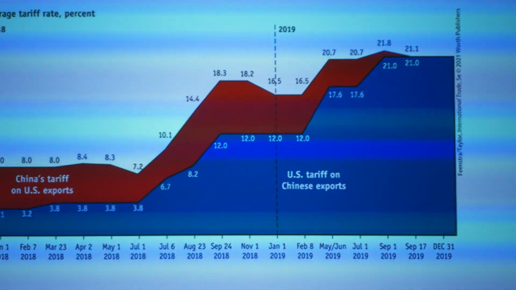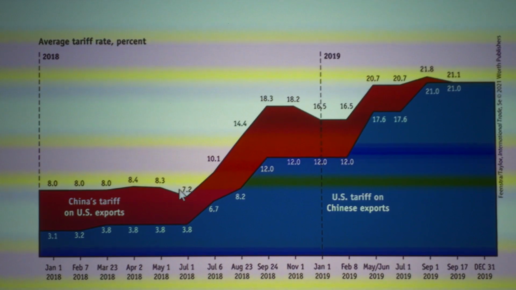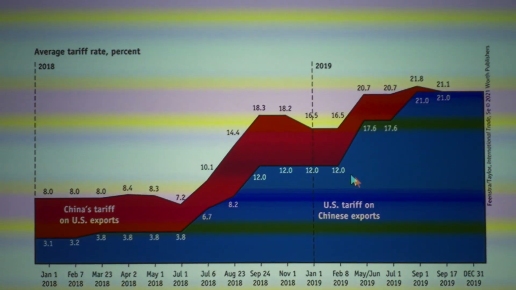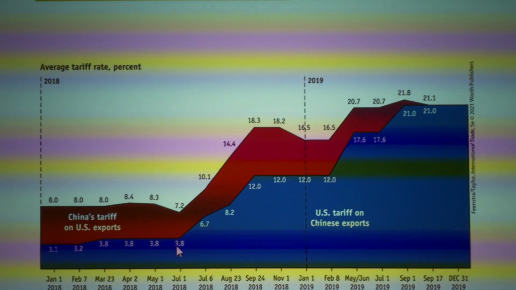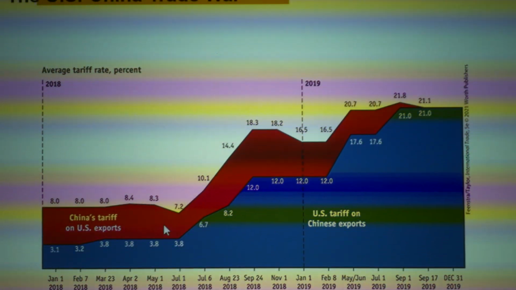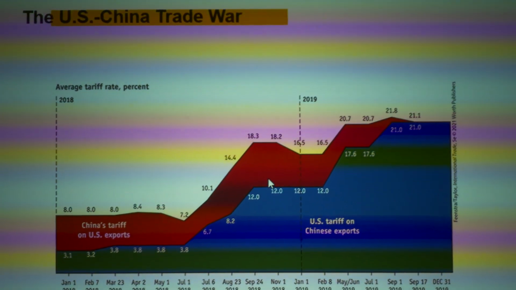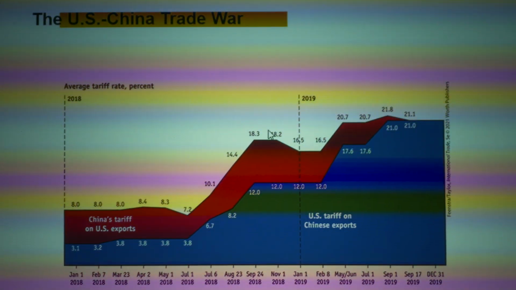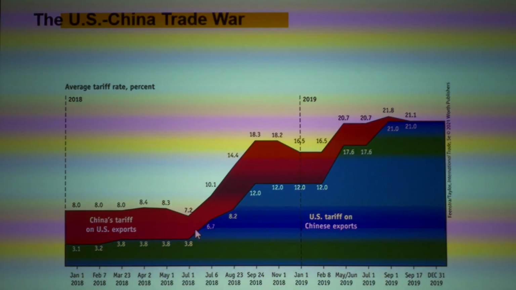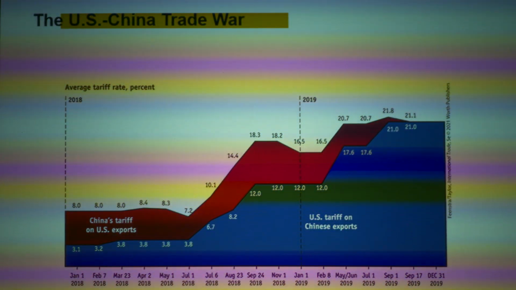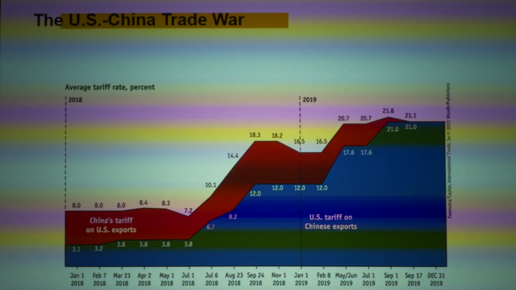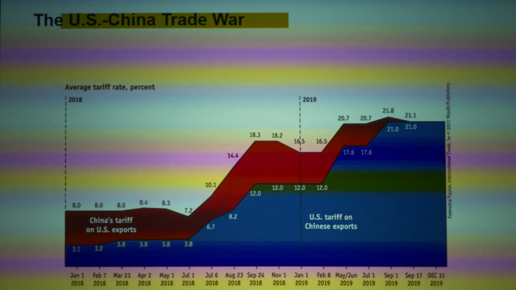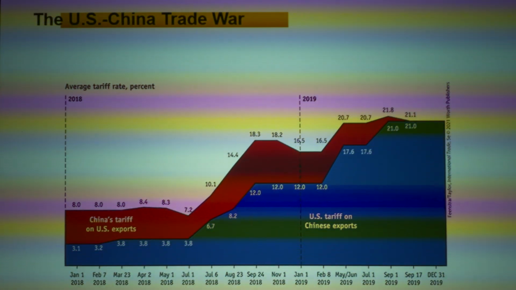Okay, so here's a few details on the tariff against China. Trump started to put it up in July 2018. This blue line is the U.S. tariff on Chinese goods, so it was low, 3.8%, about twice as high as China's, but still pretty low. But as soon as Trump started increasing, China did exactly the same thing, these red lines, the Chinese tariffs. They just went up in lockstep with each other, maxing out here at about 21%, you see there right at the end, still in place. So that shows you about tariff retaliation.